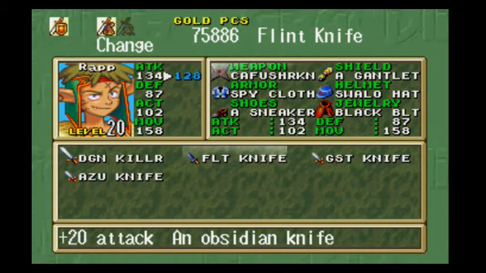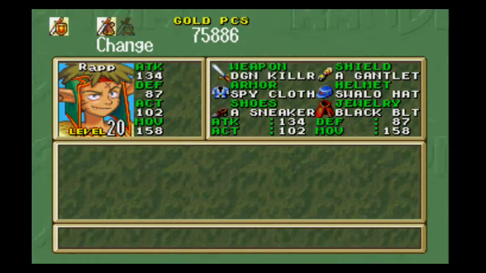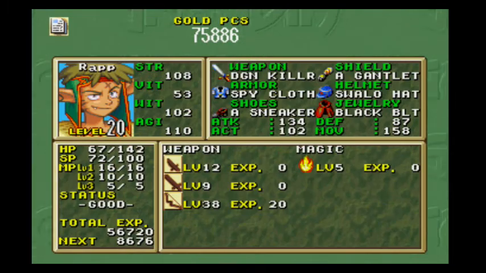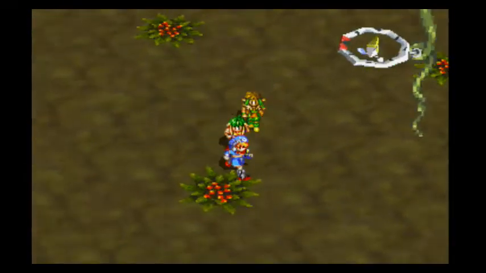So don't bother using that. Just go ahead and work on something else. I don't know. I'm going to give him the Dragon Killer for now. Yeah, his swords are the lowest, so there you go.